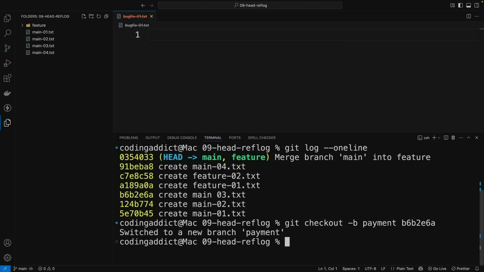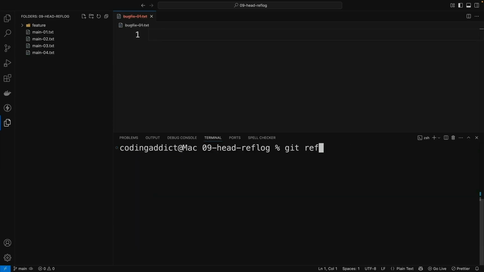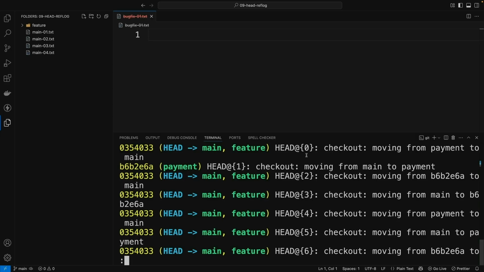And now if I'm going to type git reflog like this, and once we do that, we'll see the reference log, where we'll see all of the changes made to the head pointer, whether that is checking out to a different branch, making the commit, making the merge commit, and the rest of the stuff. And again, this is super useful when we want to find the specific commit, which you'll see in action in the following video. In order to exit, again, we just press Q and we're good to go.